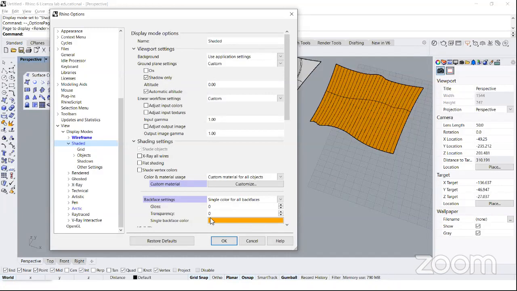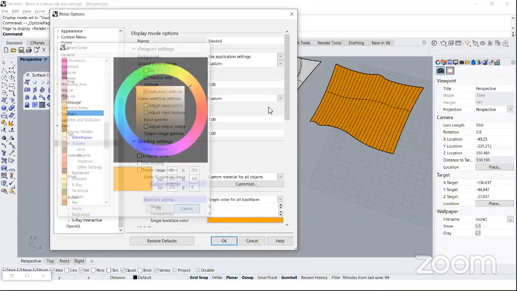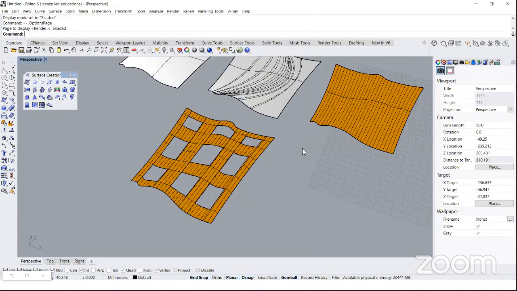And I do recommend that you never use a single back face color, like, for example, I don't know, the primary colors, like the ones between white and dark green. Because normally these colors are used by any Rhino users as standard or default layer colors, for example, or object colors. So use some of these colors that are here at half this list of colors, because they are quite uncommon, okay? So that when you see that color, you are sure that you are not seeing a display color of any object, you are seeing a back face, okay?